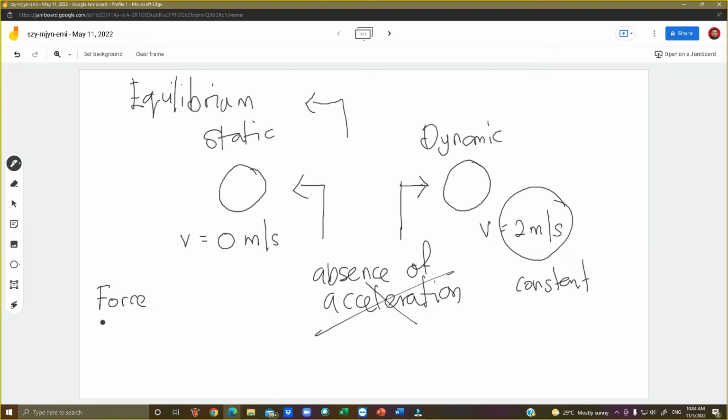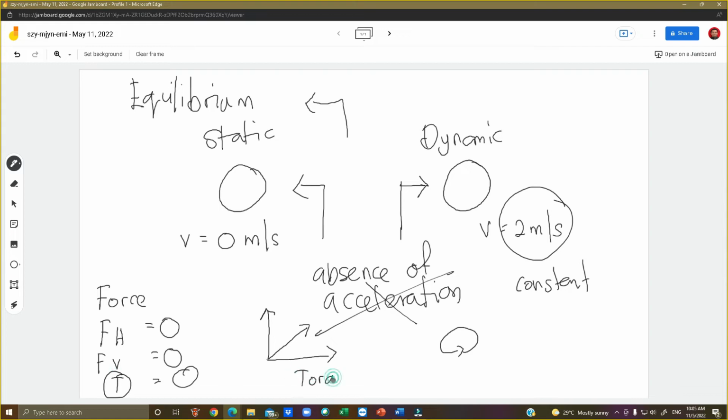Force of what? Okay, first, force horizontal, this kind of force. Second thing, force vertical, this kind of force. And the third thing is any, okay, or this kind of force, which causes an object to have rotational effect. And this one is known as torque. This is what we are going to learn today. Okay, the continuation of equilibrium itself.